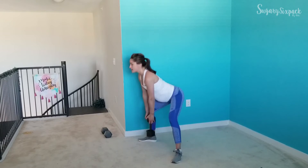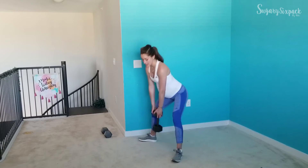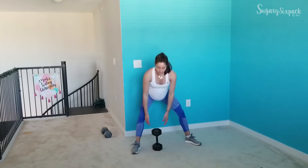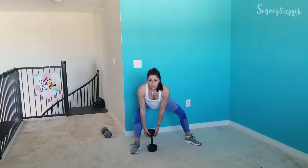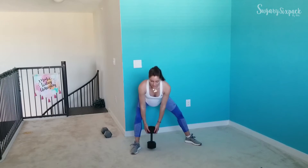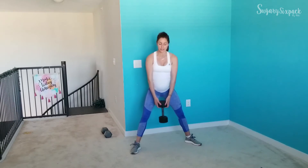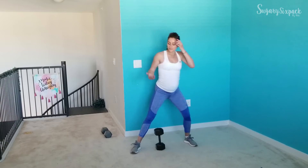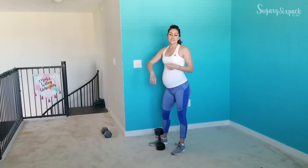We will do all of one side and then the other. For a deadlift, your hips are going to stay higher than the knees, and your chest will be open but facing the floor a bit more than in a squat where we are much more upright. That's the first exercise.